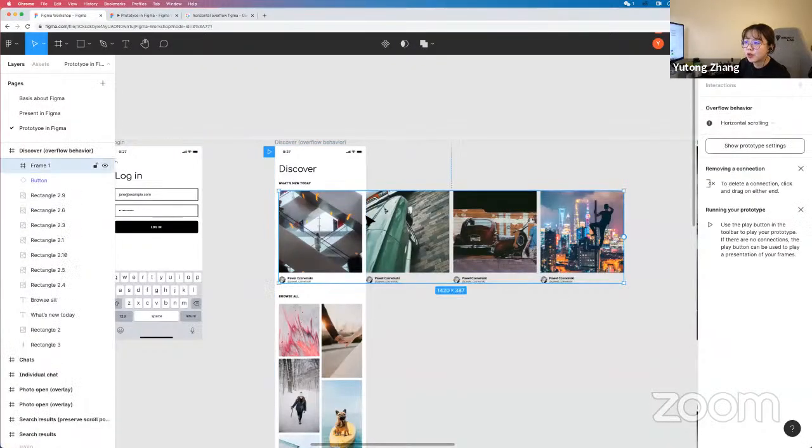I'm not sure what went wrong, but yeah, normally you will just have frame selection of everything, and then under the prototype section, you will allow horizontal scrolling. Apparently, there's a notification. Let me see. Oh, I can actually. The content needs to be bigger than the frame. Oh, I think I get it. So, oh yeah, I think I'm missing one thing.